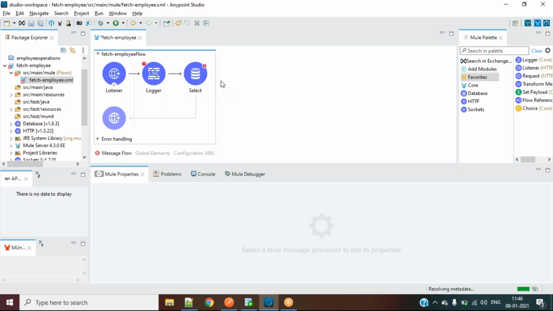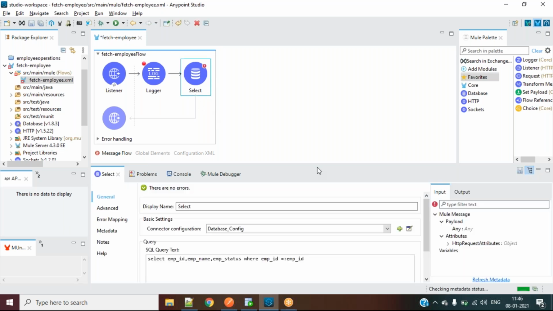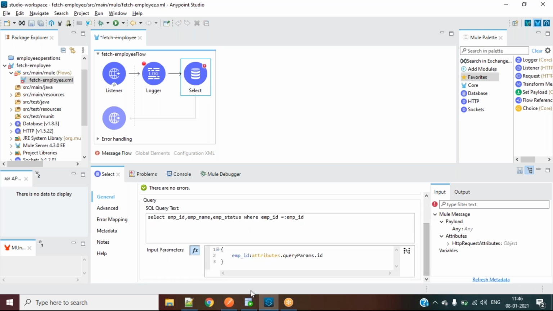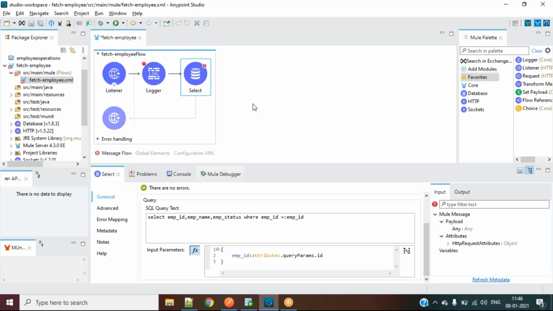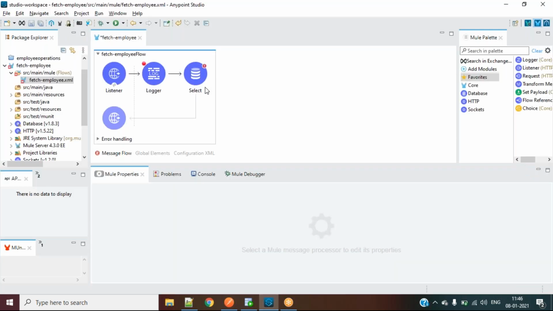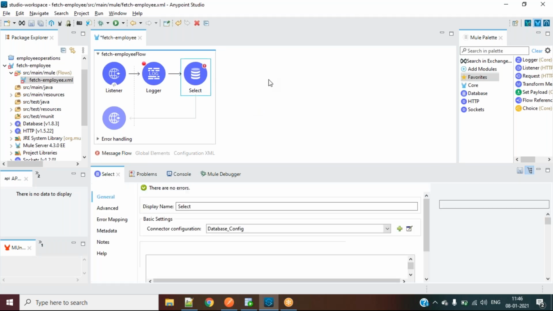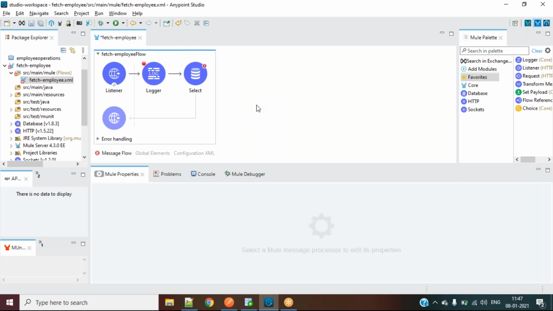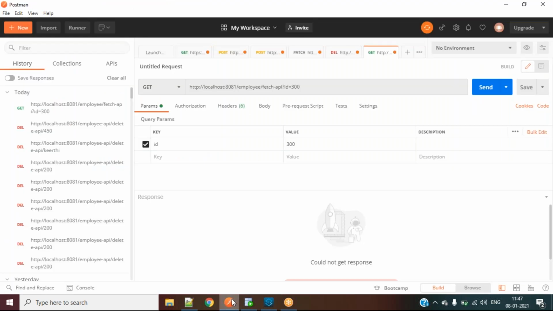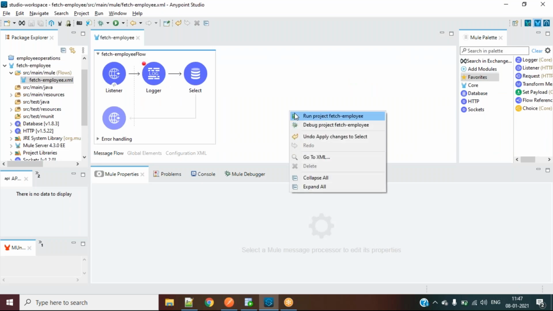That's all. So before going to how to give this as a response, let's see, in the database, whenever we do a select query, it will return a data set. Data set means it will give multiple records. So for all these records to get mapped into our Mule message, first let's see how this select statement will give a response. If we simply give this, let me save this first. Let's see in Postman what our result will be. Let me simply run it.